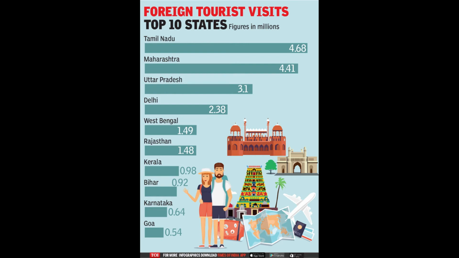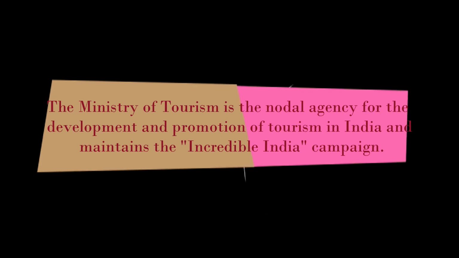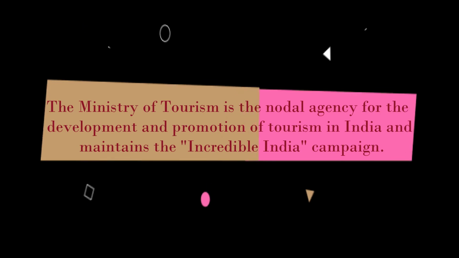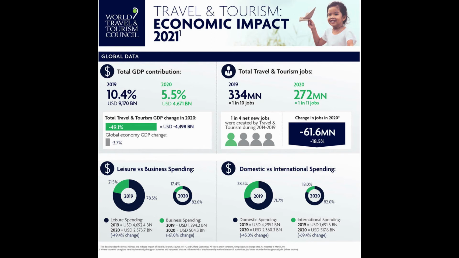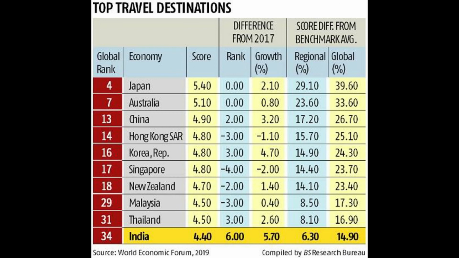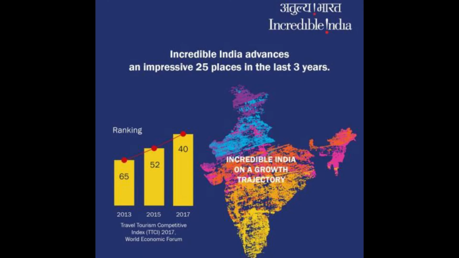The Ministry of Tourism is the nodal agency for the development and promotion of tourism in India and maintains the Incredible India campaign. According to the World Travel and Tourism Council, India will be a tourist hotspot from 2010 to 2020, having the highest 10-year growth potential. As per the Travel and Tourism Competitiveness Report 2009 by the World Economic Forum, India is ranked 11th in the Asia Pacific region and 62nd overall, moving up 3 places on the list of the world's attractive destinations.